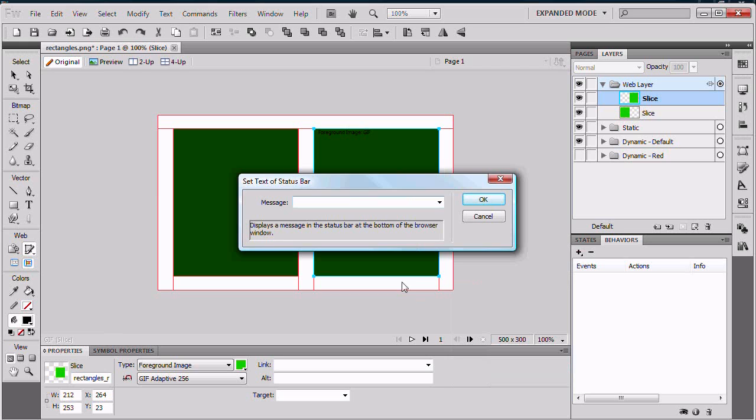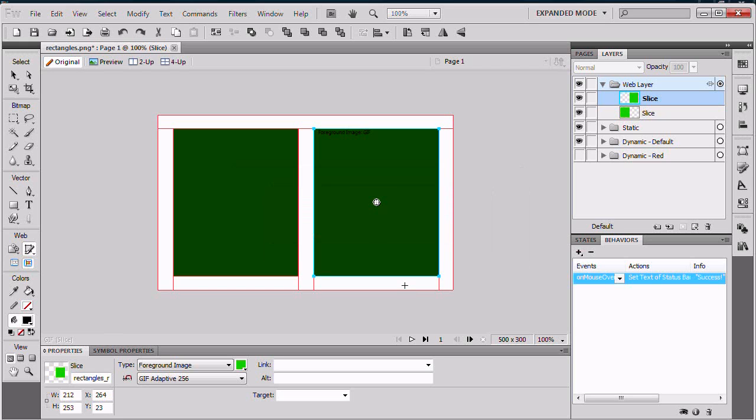So this time when we hover over that slice, it'll display a message in the status bar of the browser window. Now if you don't know what a status bar is, it's that little bar at the bottom which might display a loading bar or something similar, but this is actually displaying a message. So we can just do something like "success", and that means that when we hover over this, it'll show up that little message for any circumstance you want. And like we've just done before, we have different options of when to display that message. We can display it when we mouse over, when we mouse out, on click, or on load.